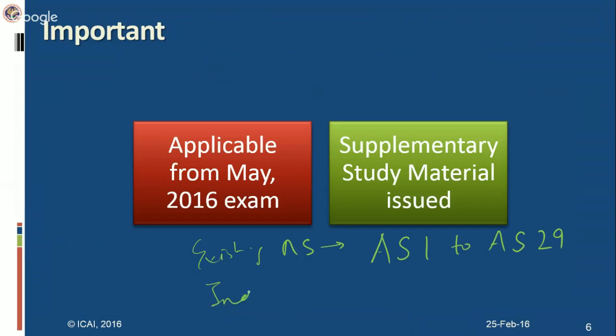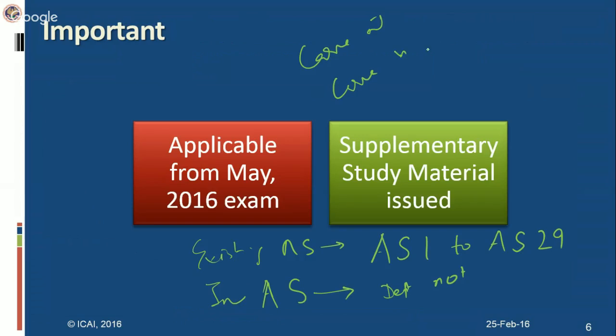And regarding Ind AS, you are not required to study in depth. What you are expected to do? Introduction of all Ind AS. You should have knowledge about introduction of all Ind AS, along with the comparative study of existing accounting standards vis-a-vis Ind AS, and carve-outs and carve-ins vis-a-vis IFRS. You are not required to study the chapter which was earlier there, overview of IFRS and US GAAP. What is carve-out? I have already told.